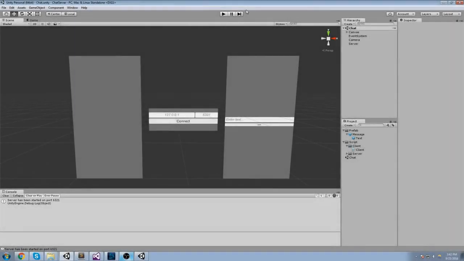Hey, what is up guys, welcome to the very first multiplayer tutorial we have on the channel. This one is quite simple. We're creating a simple flow where the server talks to the client and the client talks to the server again. So, a simple example here with a chat box.